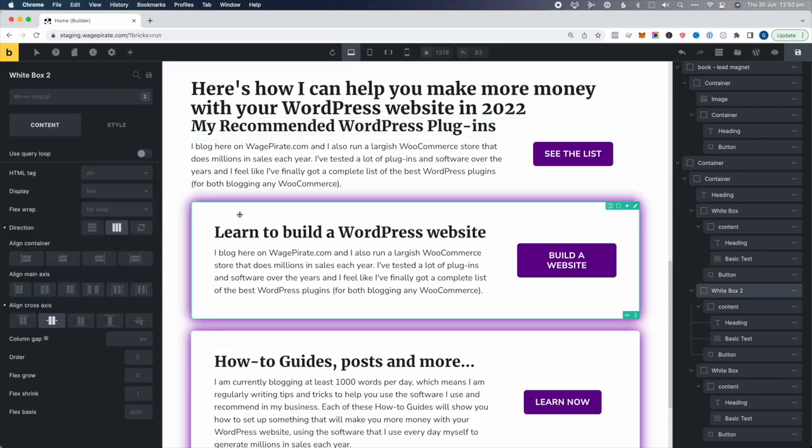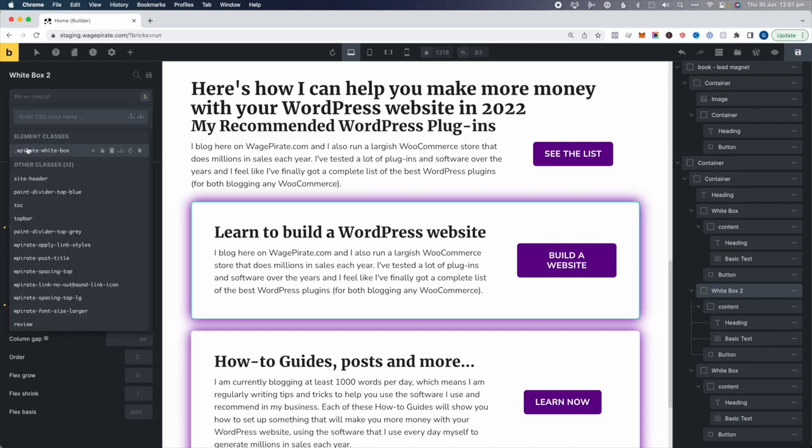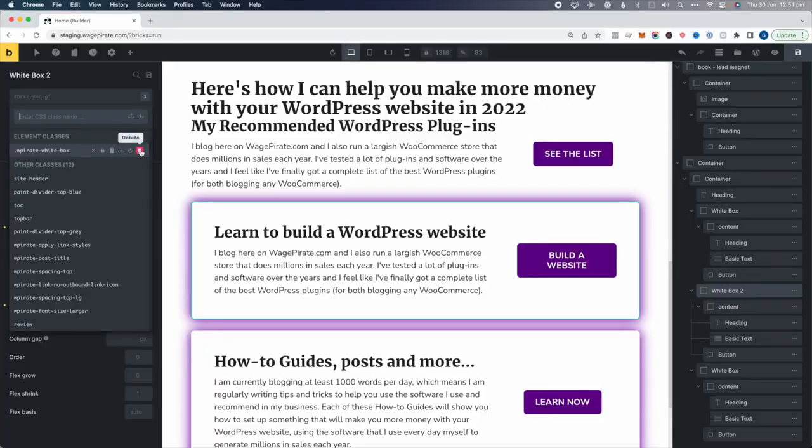Now, if I click back into here and then we go over here, this has 1 active class. And if we click into this, I can see there is that class as well. So what I want to do is let's go ahead and delete this and then recreate it and then apply it throughout my website. So again, we're going to go over to here and click delete and then sure. And now that's deleted. So that is out of the database of Bricks. So it's not able to be accessed by any other pages inside Bricks Builder. So it's completely gone. So let's go ahead and recreate it.